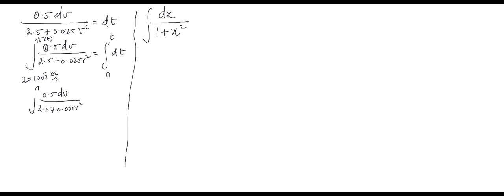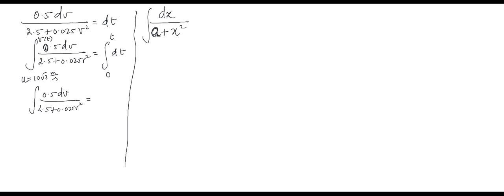The numbers 0.5, 2.5, 0.025, all of them make it look like a much more difficult integration. Do you see that? Yes, sir. But this whole thing can be translated. I would even write this as something like a here. Okay, that will make it much better, right? That makes more sense. Is it okay? Yes. Okay, so how to match this? First of all, we don't need the 0.5 in the numerator. I'm going to divide numerator and denominator by 0.5.